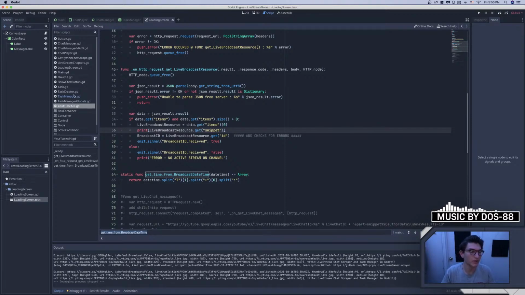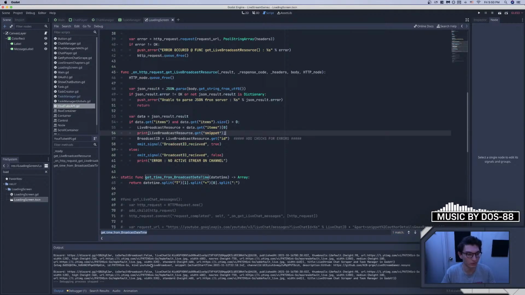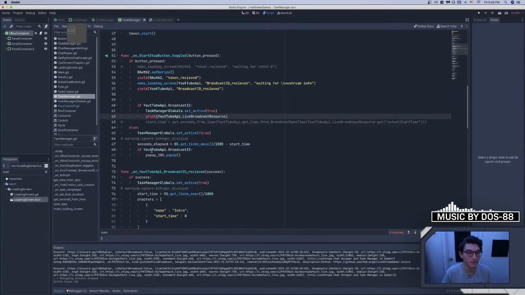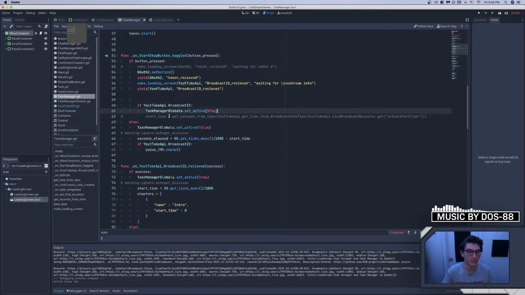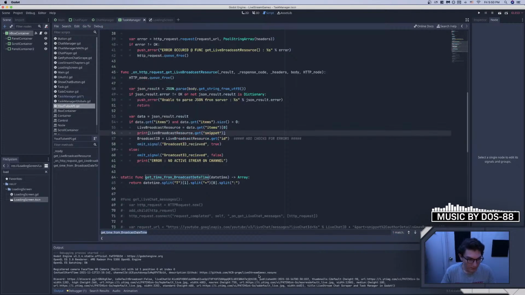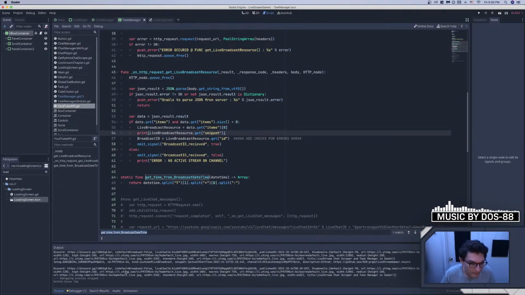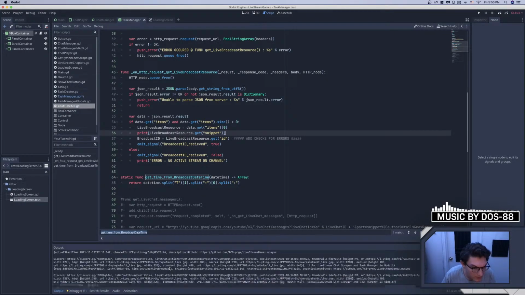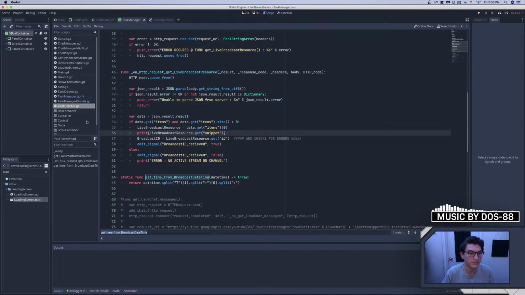Okay, so I want to get rid of whatever else is printing, because I want to make sure I know where I put the other print function. Is it in Task Manager? Yes, that's what I don't want. Let's go back to the YouTube API. Because now I don't know exactly what was printed from there and what wasn't.